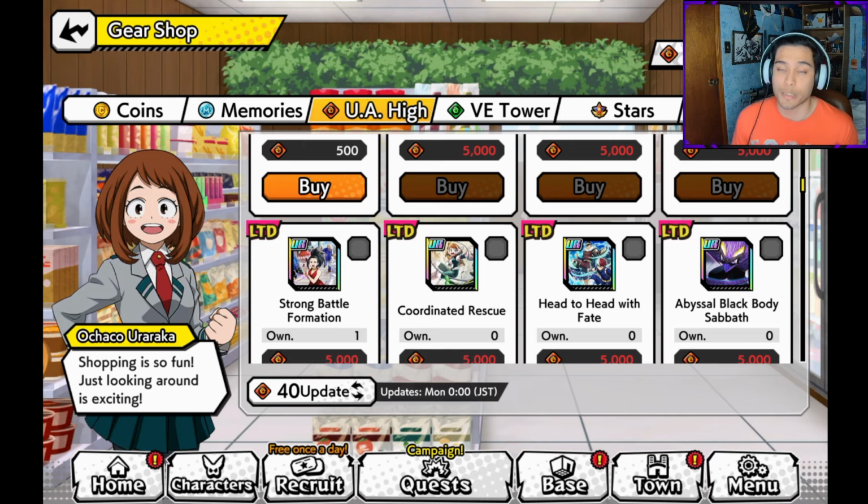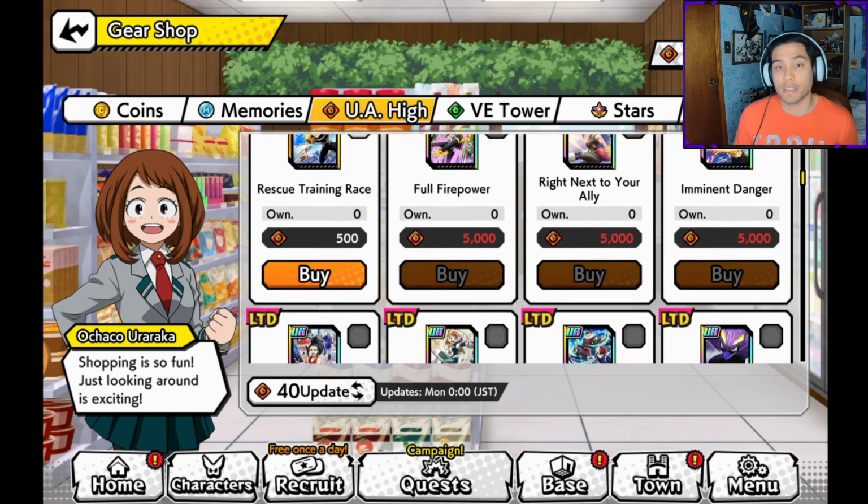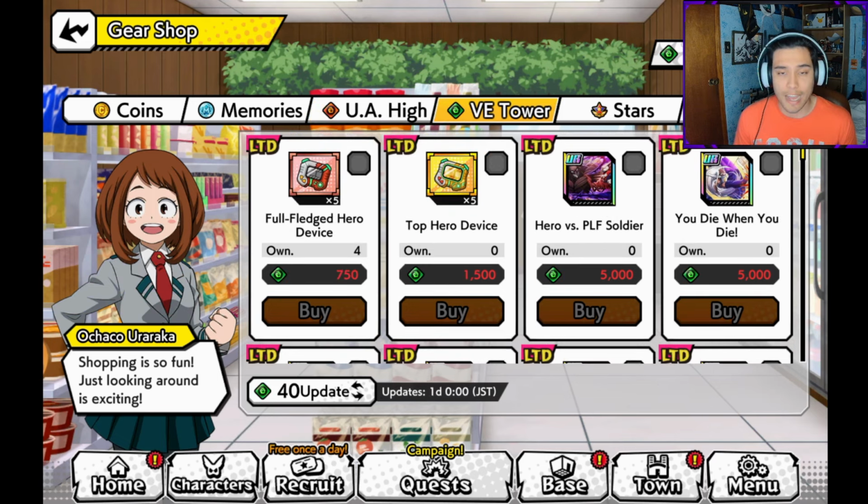Strong Battle Formation is personally where I would go. Now, there may be better ones. If you know better ways and methods and memories, by the way, leave it down below. I'll make a more updated guide on all this, but for now, that's what I think is best. VE Tower, like I said, don't worry about this right now.